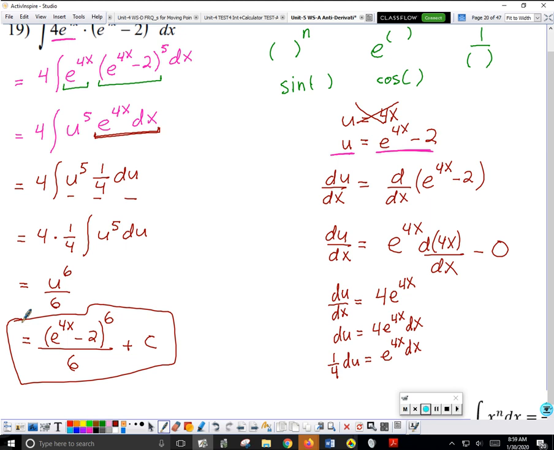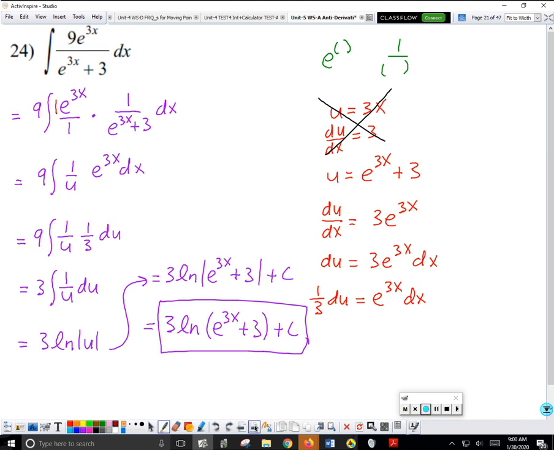The first time a teacher showed me u substitution, I thought, like, magic. I don't know how that even worked. But it worked. I still don't know how it works, but woo! Yeah, there you go. The good news is they will never test you in this class on how it works. They only want to make sure you can do it. So you don't have to know the why of this one. You just have to be able to do the steps. So, question? Let's do another one. Cool. 24.